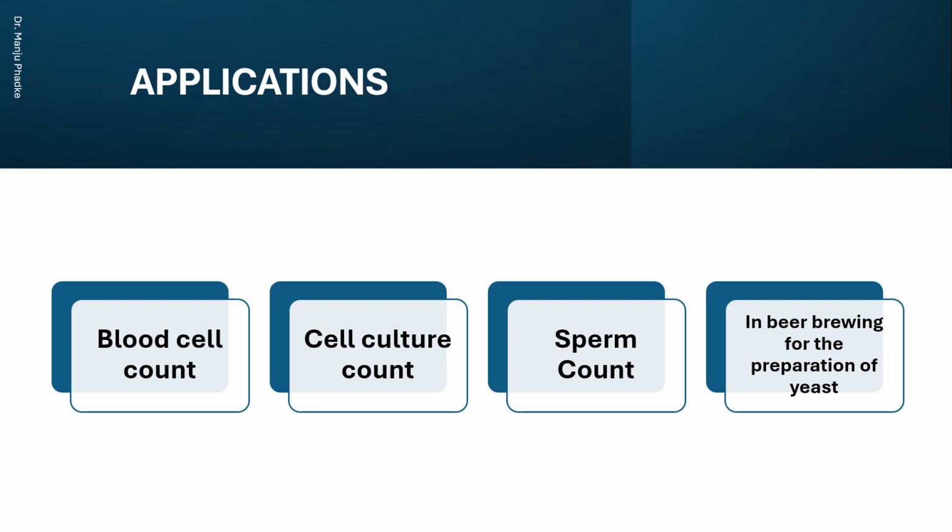Let us now look at some of the advantages of using a hemocytometer. It is a quick and rapid method of counting the cells. The disadvantages are that it gives you a total count. It cannot distinguish between the live and the dead cells. Every cluster of cells is counted as one cell, and if a cell lies at an intersection between two squares, then it is counted as only one. So these are some of the drawbacks of using the hemocytometer. However, the fact that it is a rapid method overcomes these drawbacks.